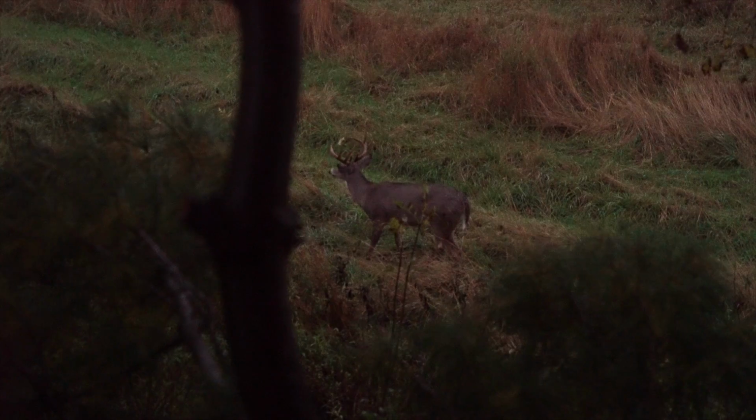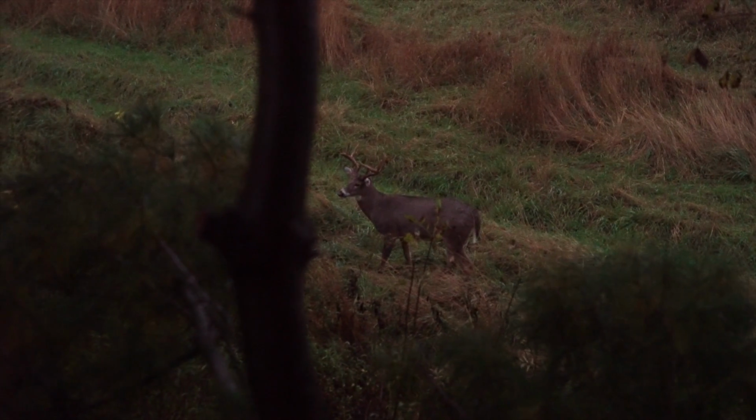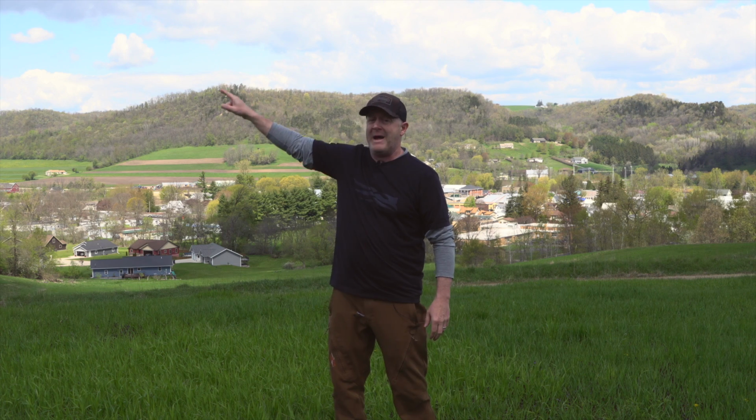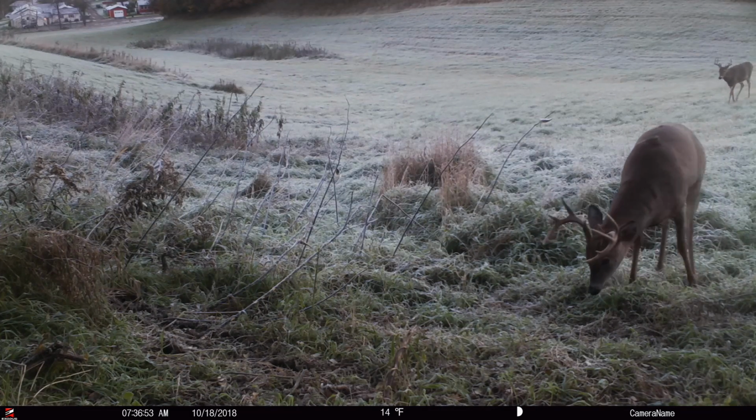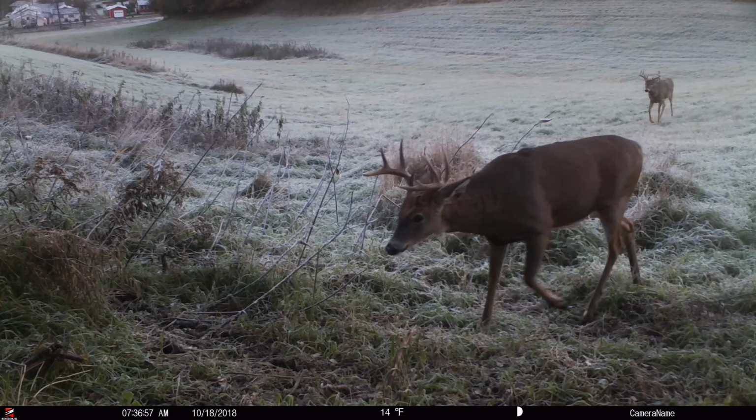If you think about those dead ends, your dead end might even be an area where you have extreme hunting pressure next to you. People are hunting fence rows along an open ag field. You know those deer aren't going after dark. We have an area on the back side of the industrial acre where mature bucks just don't go out into during the daylight because they can stock up on our land and then release at night. That allows those deer to be pointed in the right direction as well.